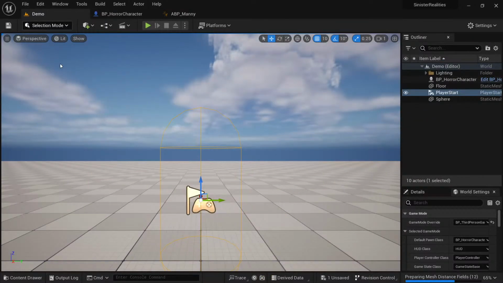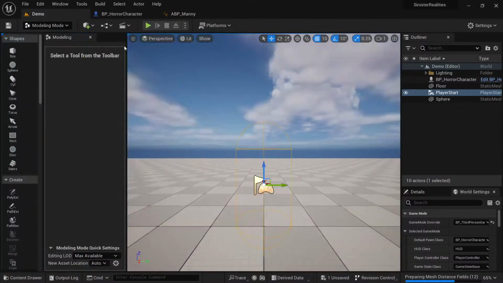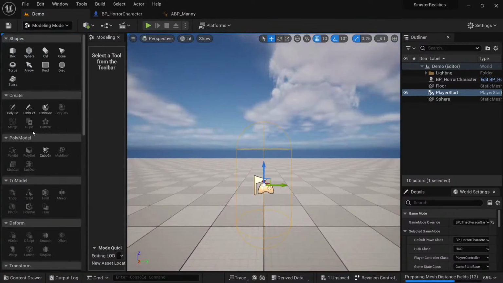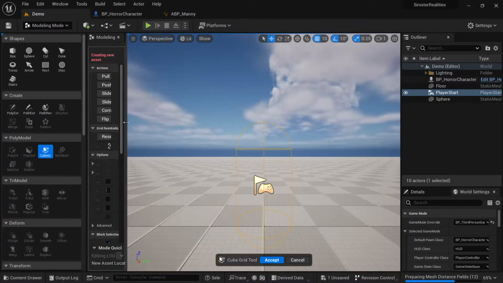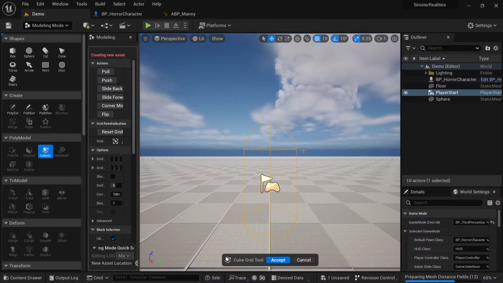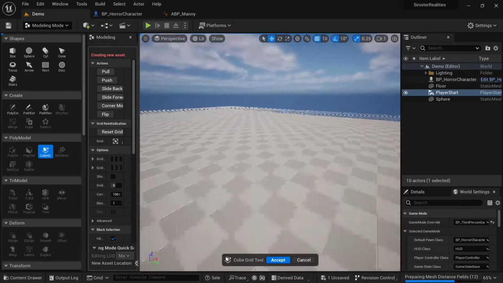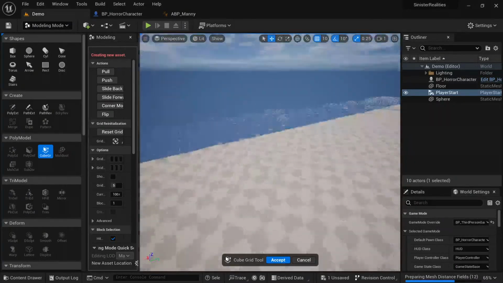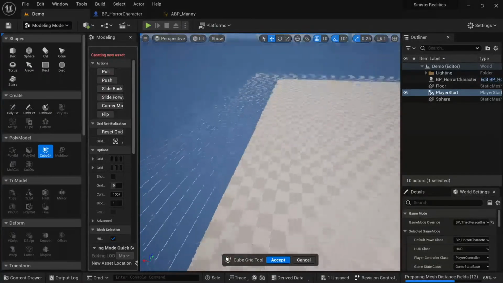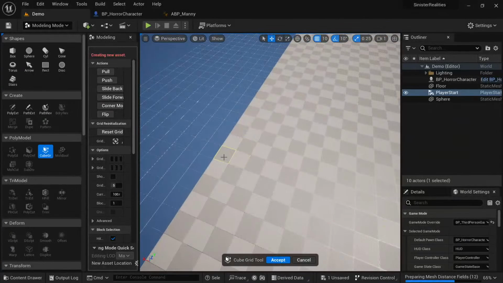So yeah, you just go to select mode and then you can right click on select model. Then inside the modeling tab, you can just go for the cube create, this one, cube create output or something. So basically what you can do with this inside the modeling tab is that you can model an entire block out of a level very quickly.